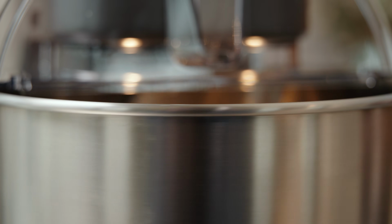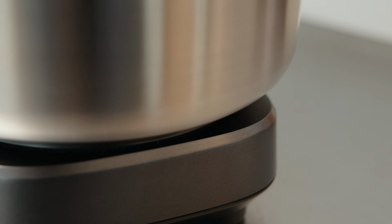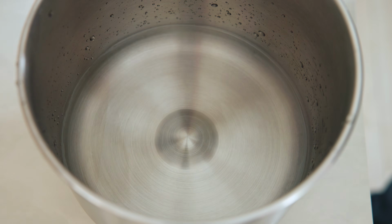The build quality of this thing, I mean, Ooni are very good at making the products that they make, but I was really impressed with the build quality of this. It's really easy to use straight out of the box, but you could just see Ooni have put a lot of time and thought into not only the design of how it looks, but the way they've built this. It's a really well-built machine, and I was super impressed.